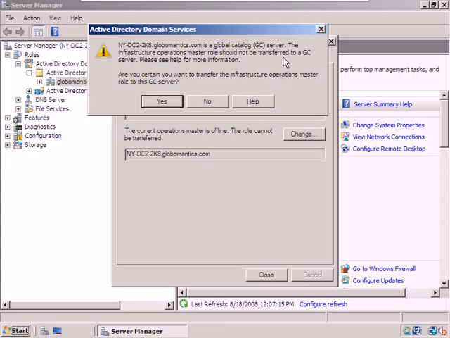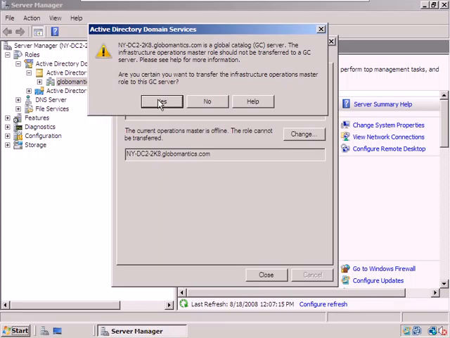Remember that this is true unless all of your domain controllers are global catalog servers. If all of your DCs are global catalogs too, then it's okay. So don't feel like you absolutely have to have a non-global catalog domain controller just to have the infrastructure master not on a global catalog.